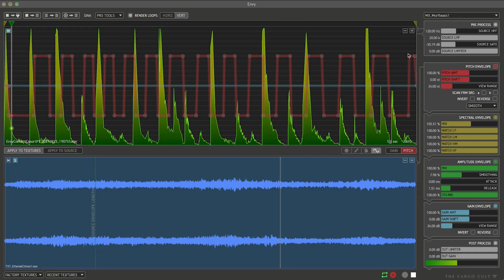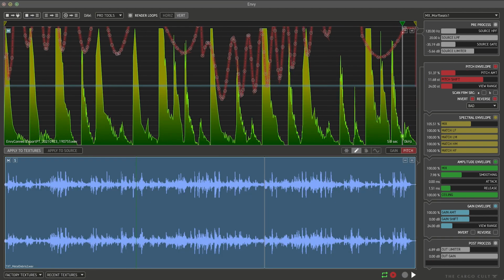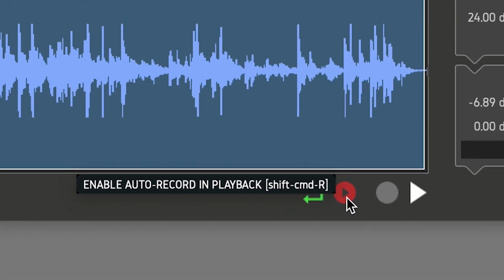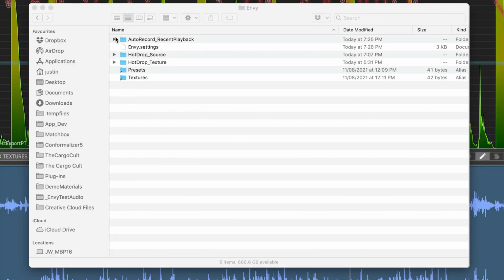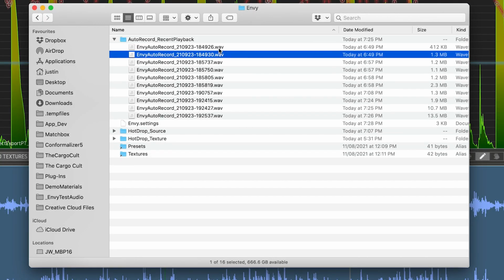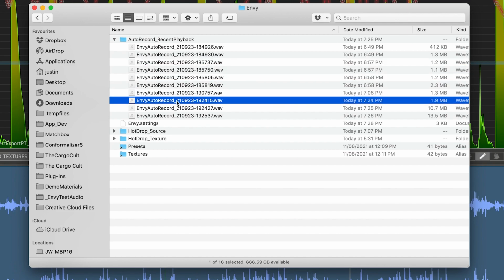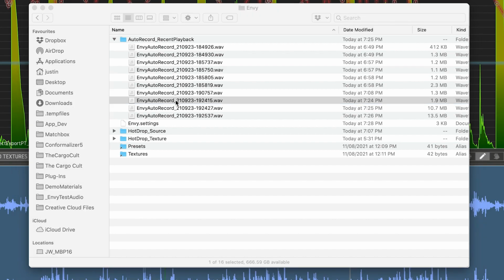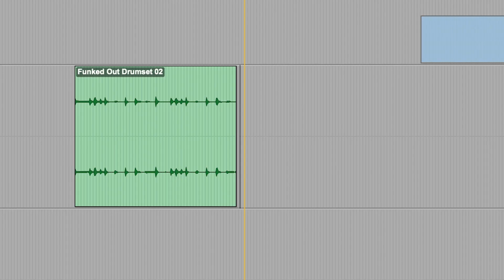When experimenting with Envy, you often do something quite remarkable and unexpected. And after stopping, you may wish that you'd kept a copy of your Grammy-winning performance. So we have the auto-record feature. When enabled, this will cause Envy to record every playback pass to a separate file on disk, keeping the 10 most recent playback passes. If you want to access an auto-record file, you can simply drag the file from the directory, or use the Spot Last Auto Record button to send it directly to your DAW.